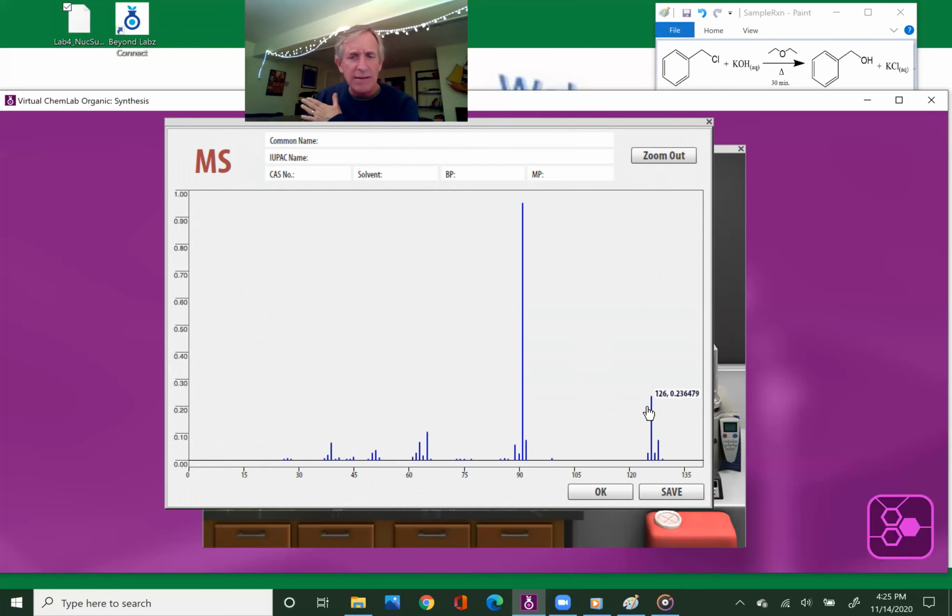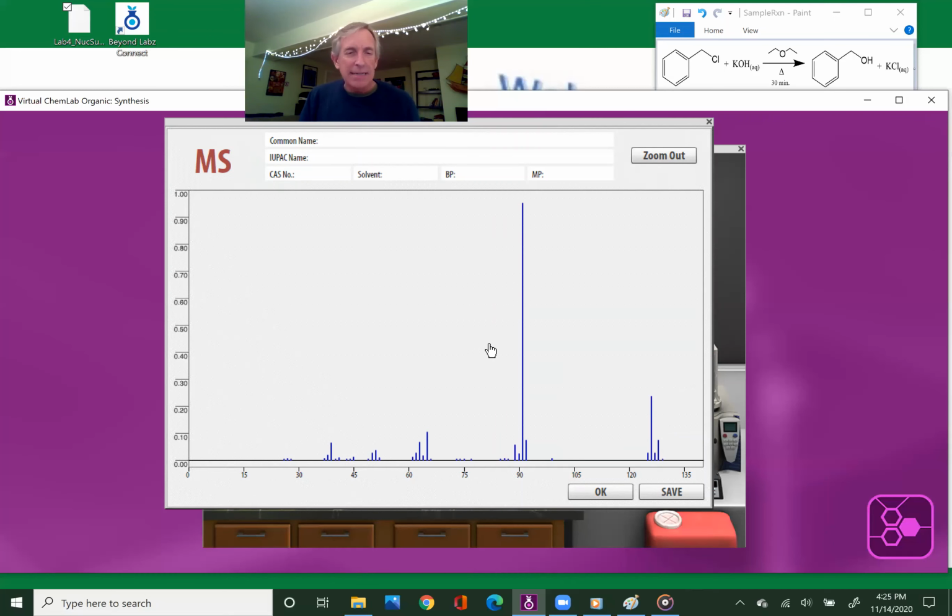You can ignore that. This one is 91 with like 95 percent. Just because it's the tallest peak does not make it the molecular weight. That's just a peak that loved to be made and fragmented off my molecule the most. The heaviest pieces are my molecular weights. So I was expecting 126 and 128.